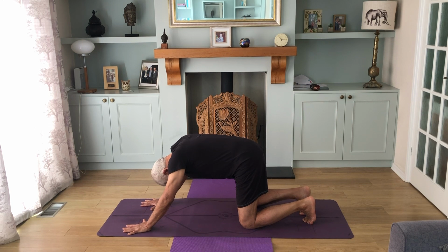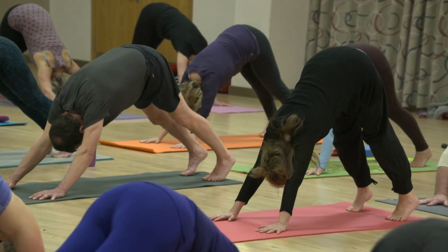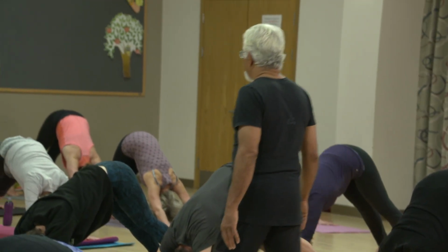And slowly straighten out the legs, push the bum up. Allow the crown of the head to drop towards the mat. Your feet are hip width apart. Good.